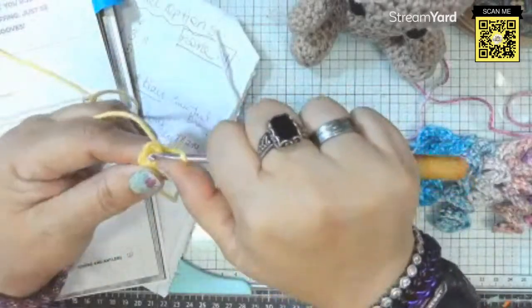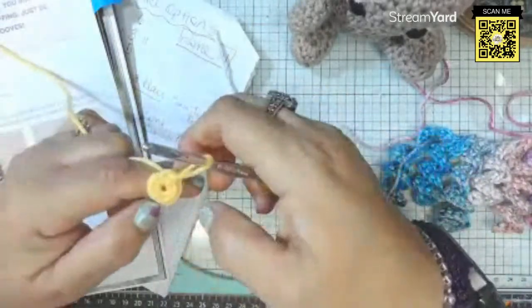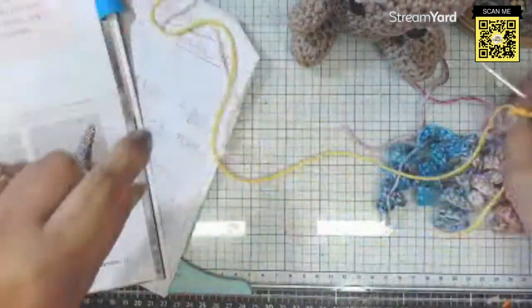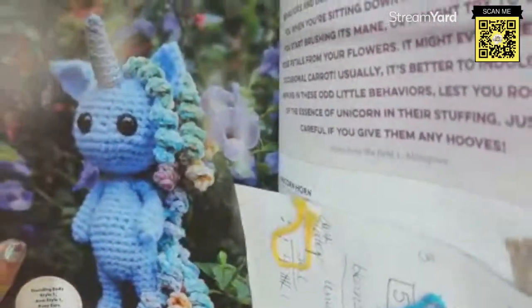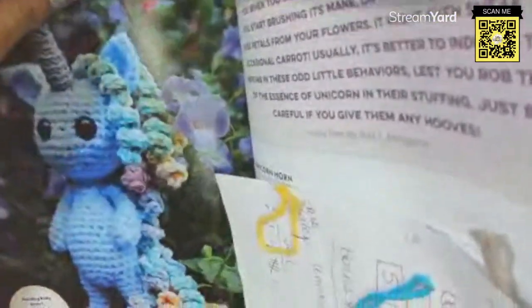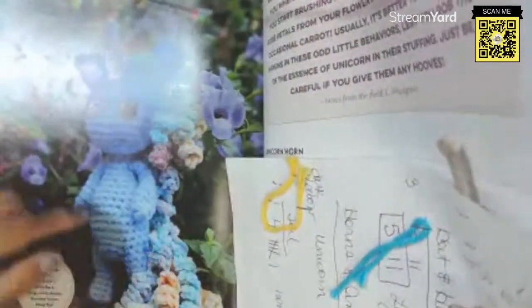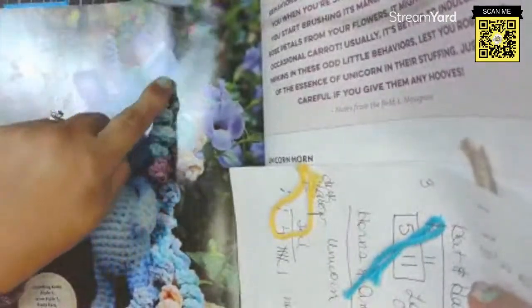Let me close this up and then I'll show you. Because the picture on the other side of the horn pattern is what we're more or less making today. So I'm going to do this and cover the pattern. Okay. So there she is. So I'm making the horn now in yellow. We did the top curls like that. You guys also picked the curls for the tail as well. So I'll make those off of camera. Then I have to make the ears.